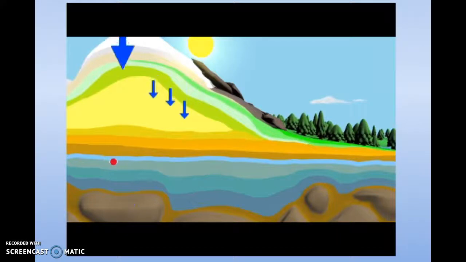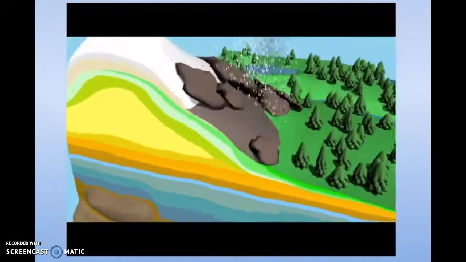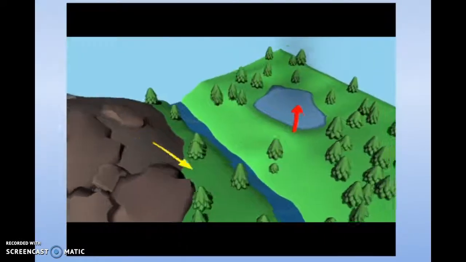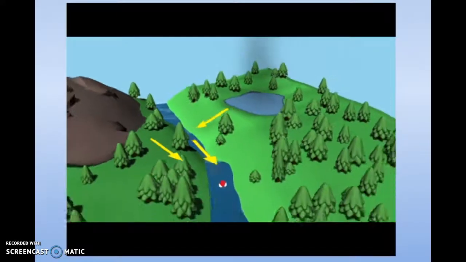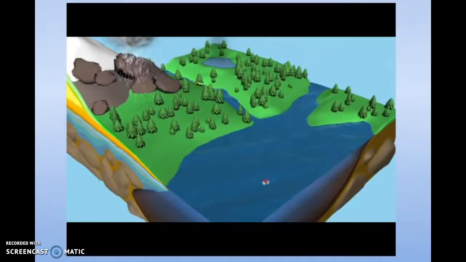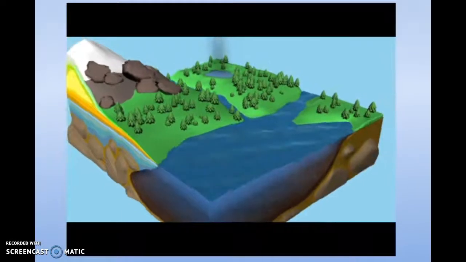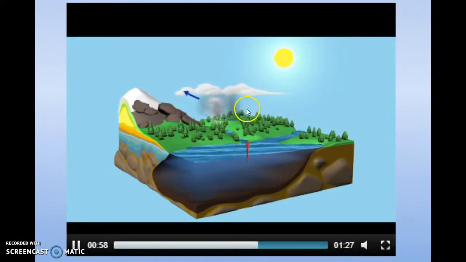After it's back on land, the water will either be used by a plant, which is called transpiration, or it'll immediately evaporate, or it will drain into the ground, into the water table, or it could even go into a stream. If it goes into a stream or a lake, that water is eventually going to go back into the ocean, which, if we remember, is where most of the water on Earth is located, and that's where the water cycle began.